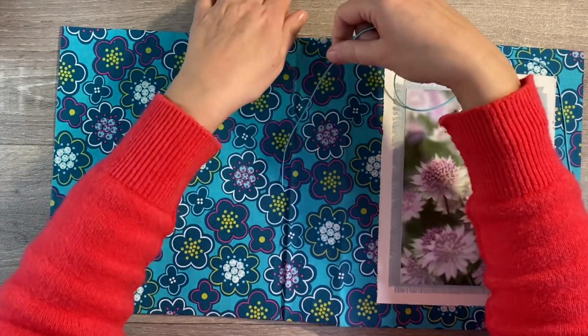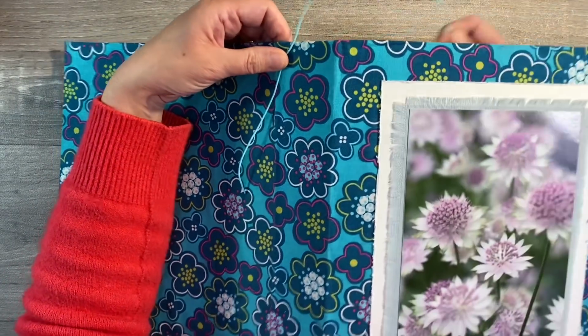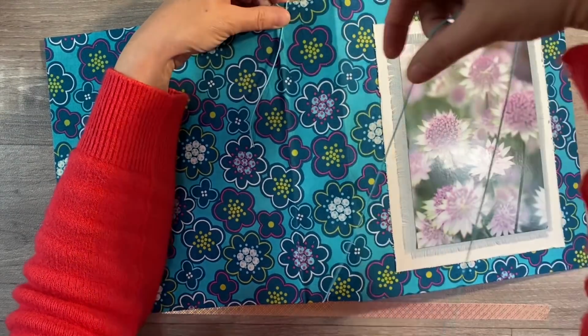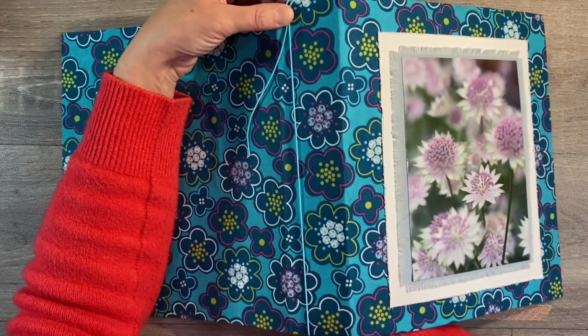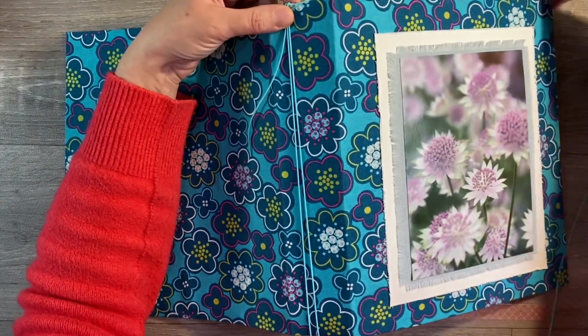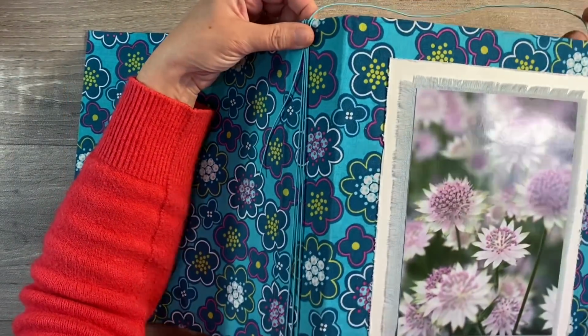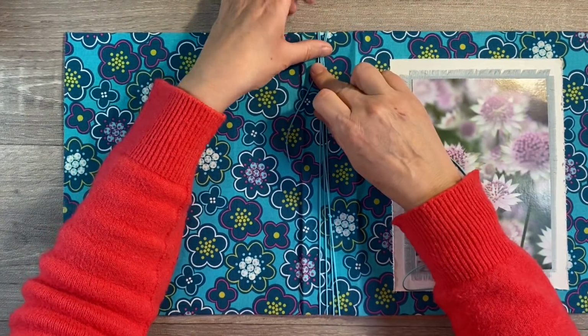I am going to take one end of the elastic and just hold it at the top, and I want to wrap it round so that I have got 5 signatures. I'm not pulling it too tightly because I know that I've got quite a lot of stuff that I want to put in here. So that's 2 times, 3 times, 4 times. Oh, hang on, I've got a knot.